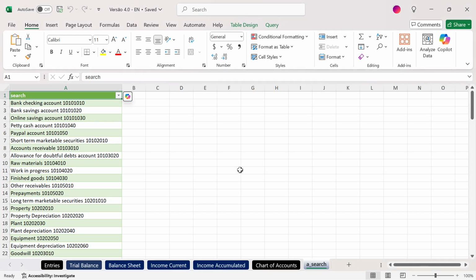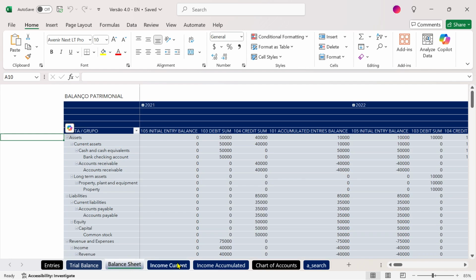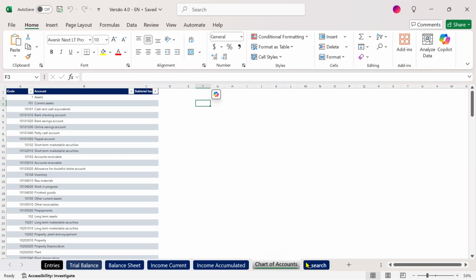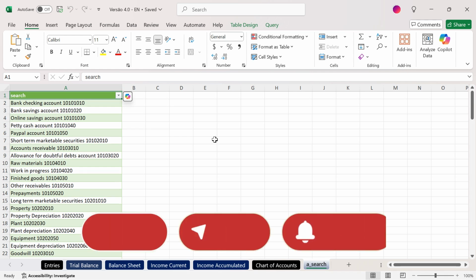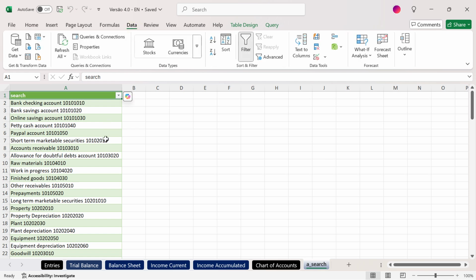This is a quick video only to show you how to track your query dependencies in Power Query. I have this file as a little accounting system, and eventually in another video we can learn how to create this accounting system. And leave a comment below if you would like to learn how to create an accounting system in Excel using Power Query and Power Pivot. And I'm not going to explore this file right now. What I actually want to show you is the query dependencies.